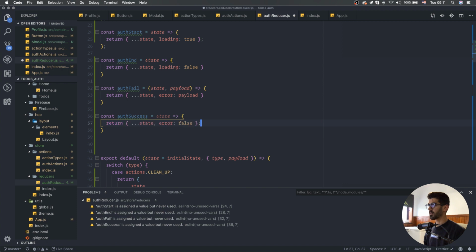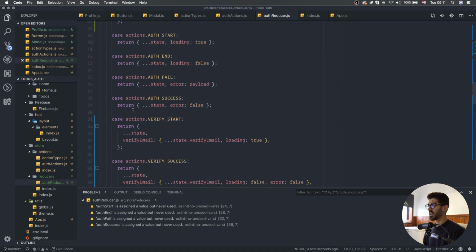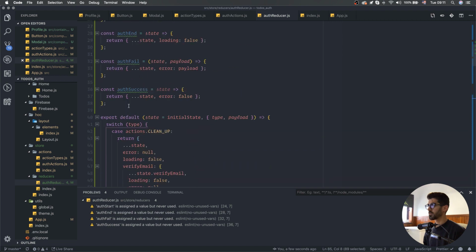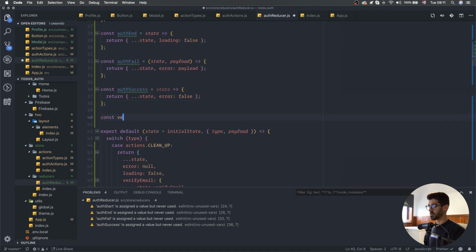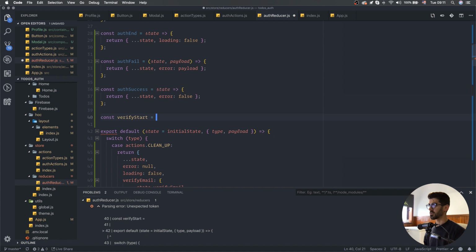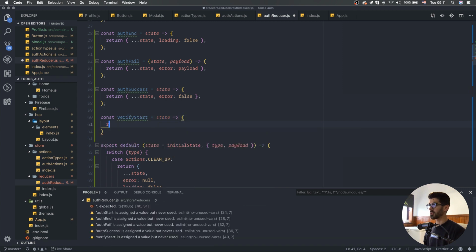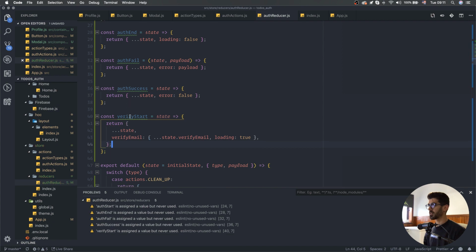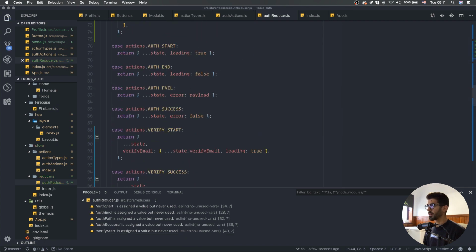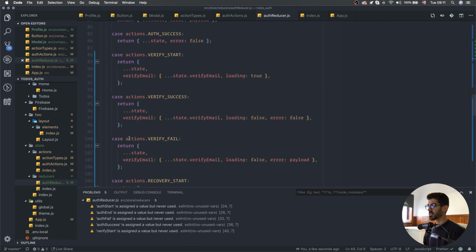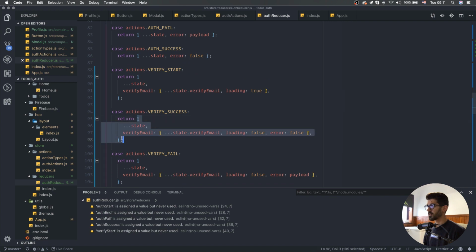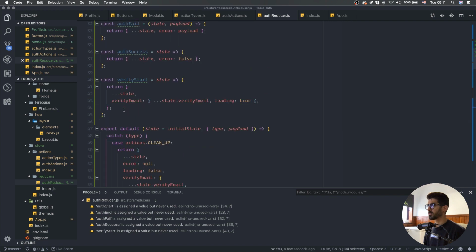We can return, and then verifyStart. So const verifyStart only gets the state too, and it returns this. And now verifySuccess returns this.